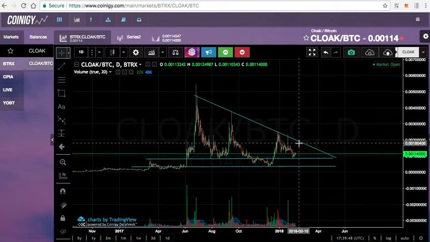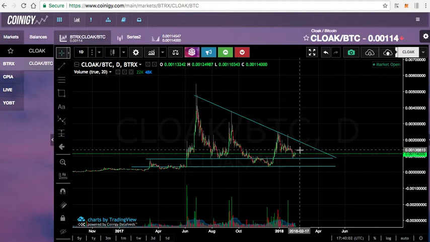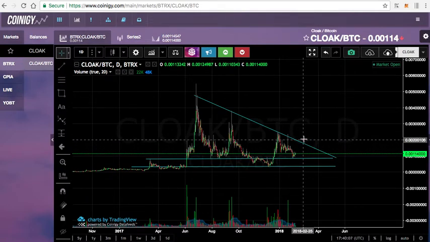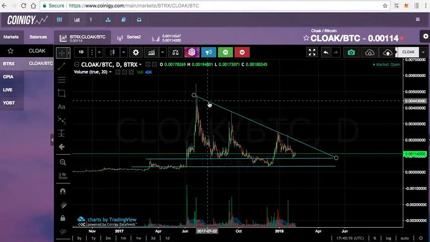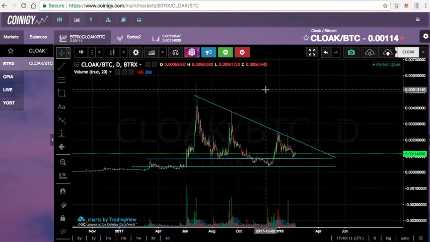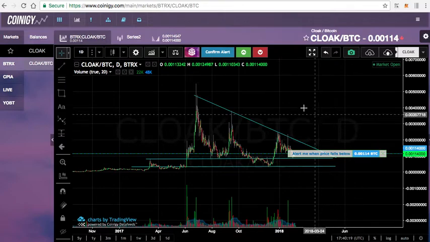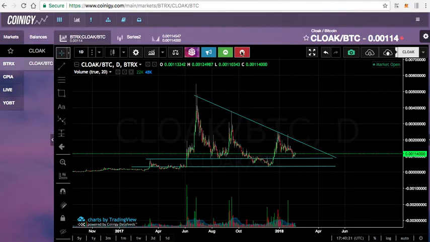So I'll set my alert for right around this zone, and then it will ping me on my phone so I can go back and look at the chart and go, okay, what's going on with Cloak? And I can get on Bittrex or whatever exchange I'm looking to trade it on, and either manually sell at that area, depending on what it does, or hold it to ride it through as it breaks out of this descending trend line. Okay, so you can set your alerts right here by clicking on this. And then you just set your alert when the price falls below or when it goes above, and do all that fun stuff, and it'll ping you on your phone.